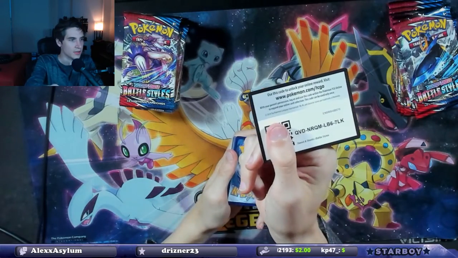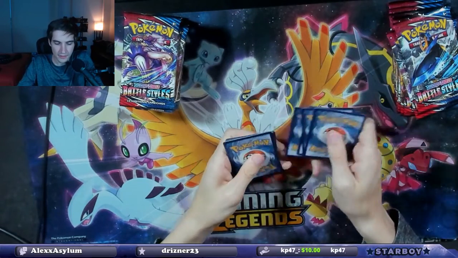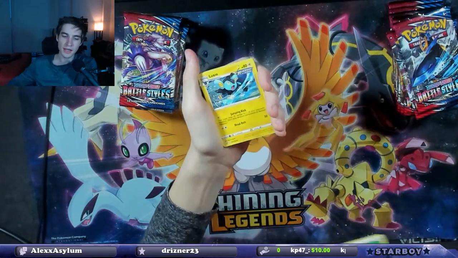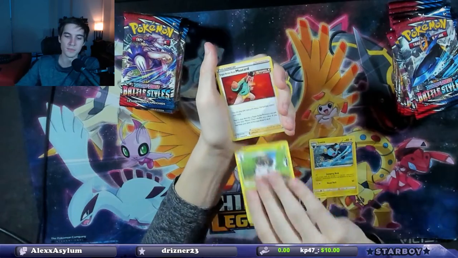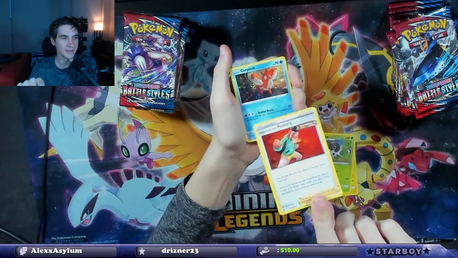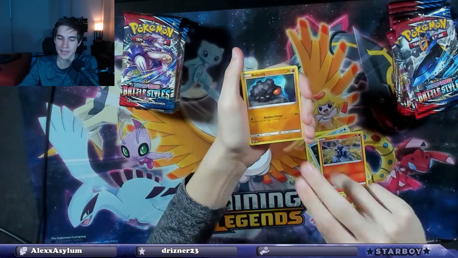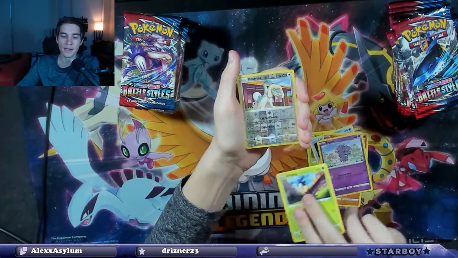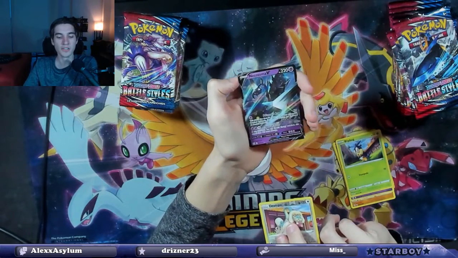Here is the code card. 1, 2, 3, 4. All right, we have some energy. Alexio. Oh, sorry. Here. Spoopa. Oh, single style strike mustard. Oh, there's a mustard right there. Corphish. Salandit. Roly Coly. There's an Esper. A Blipbug. A Drampaw. Reverse Holo. And then a Necrozma V.